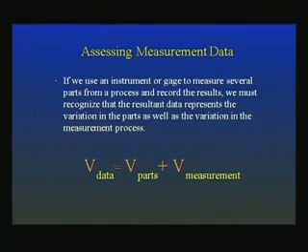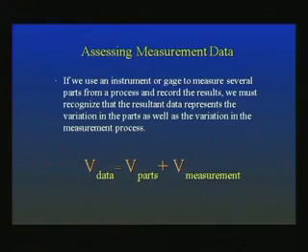But if I am using an instrument to measure their height, then the instrument itself can also introduce some variation. So there are two parts: the parts variation, and the measurement variation. It's very important for us to make sure measurement variations are as small as possible, and that most of the variation I see in the data is really due to parts variation, because that is what I'm after. I couldn't be bothered about the performance of the instrument. I really want to make sure the data reflects the true part-to-part variation. That's what I'd like to see.